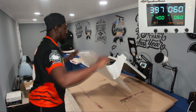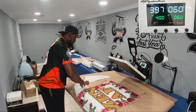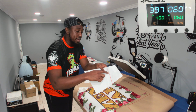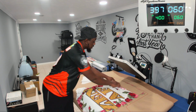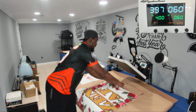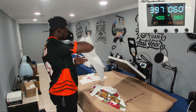So from here, I can go ahead and remove the paper that was to catch the extra ink. As you all can see, it did catch the extra ink right here. This was on the collar. And then we have a few on the inside. We can pull that out.